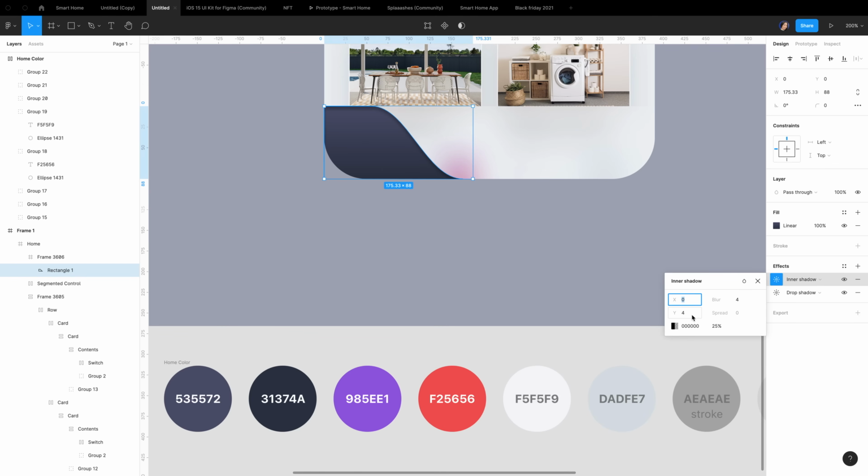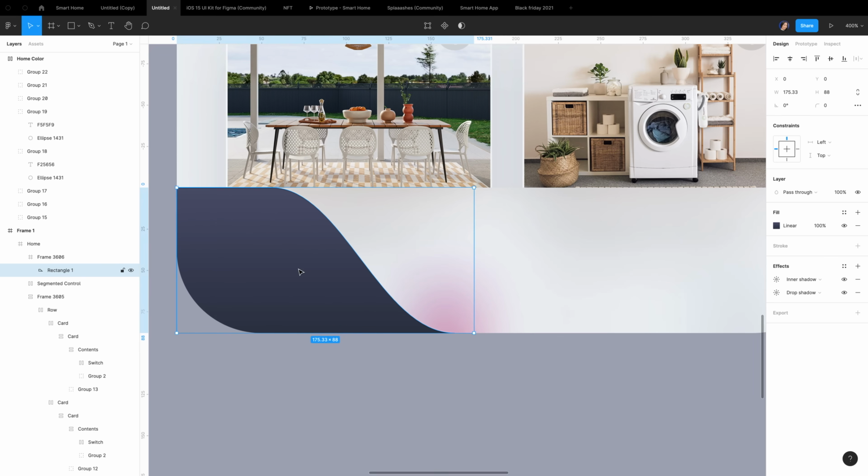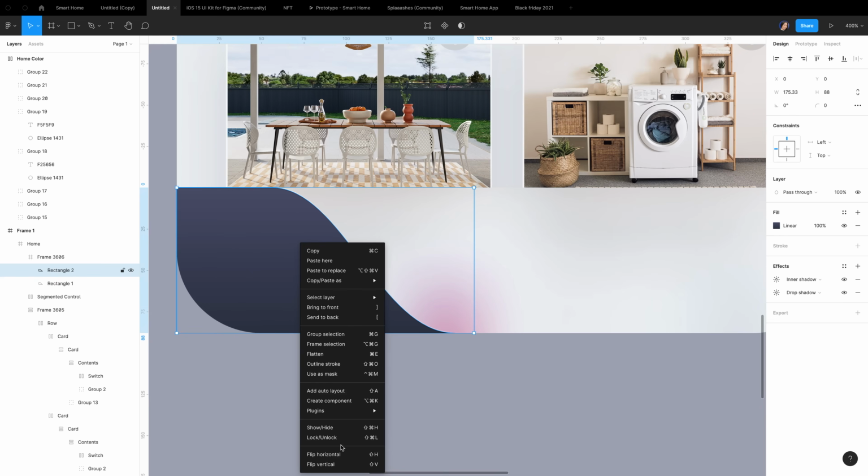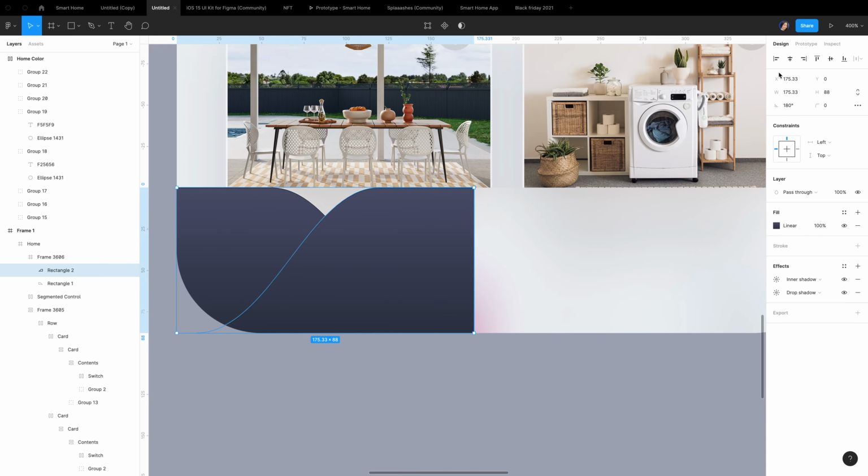Inner shadow it's 0.5, 0 blur, and the hex color it's black of 25%. Let's duplicate this shape. Press on Command D and right click with your mouse. Search for flip horizontal and then align to the right.